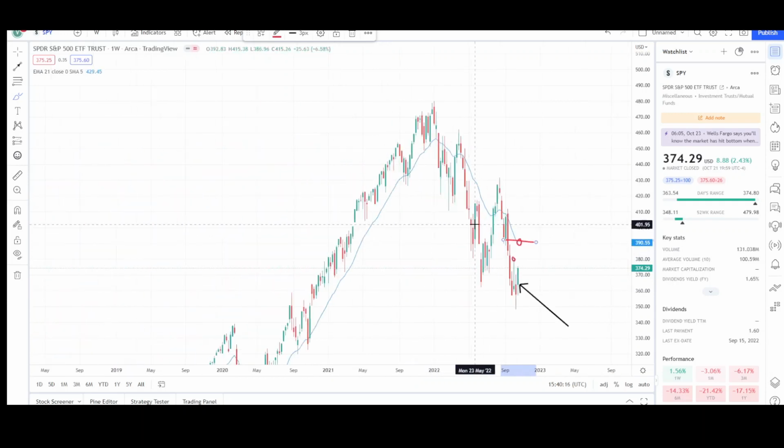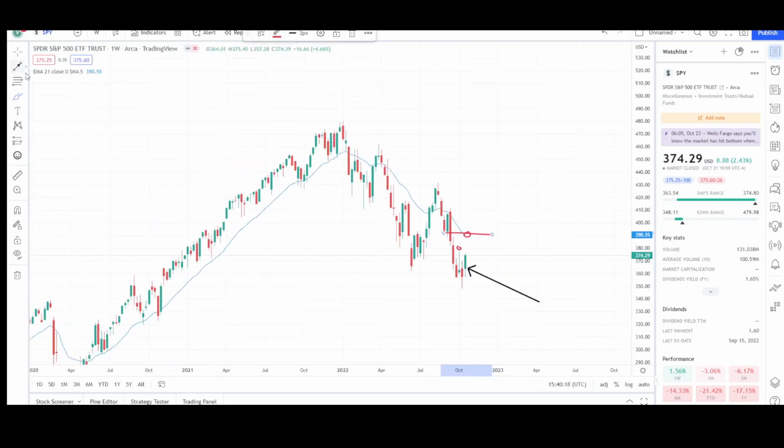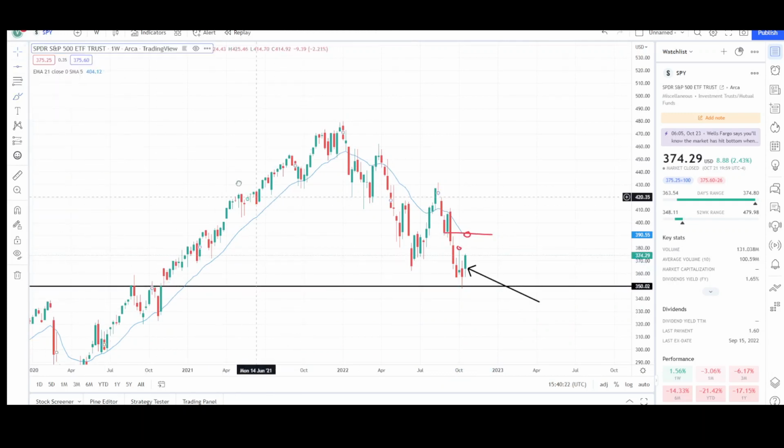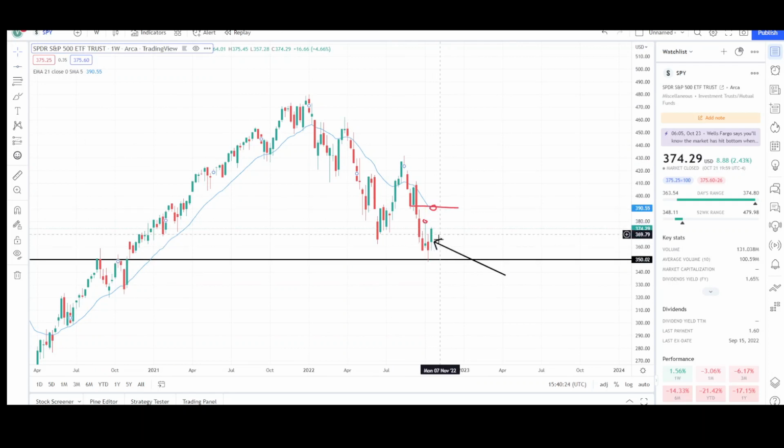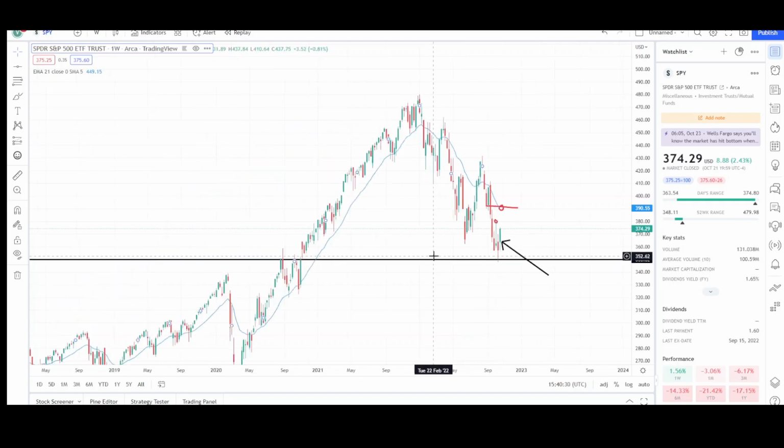I'm going to zoom out on the chart. Looks like we just bounced from that 350 level. I was looking for that target months ago, finally hit it, looking for that bounce up because we're far away from the EMA, and buyers are definitely looking at this price level.